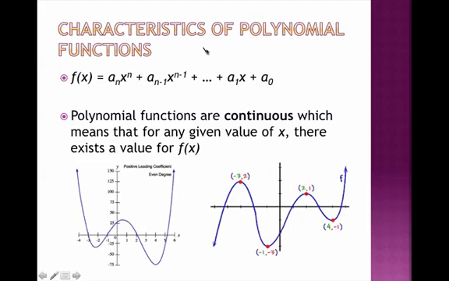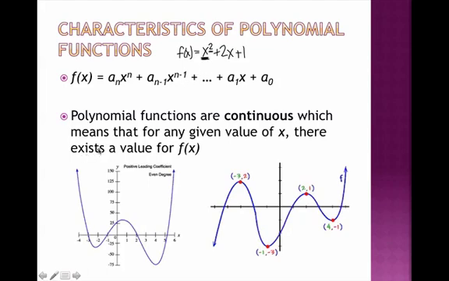A polynomial function that you're familiar with is a quadratic. So let's say we have x squared plus 2x plus 1. This is a polynomial function. Our leading term here is raised to a power greater than 1. We've got a polynomial function. So anytime we have an exponent greater than 1, you're talking about a polynomial function.